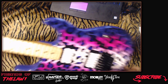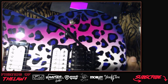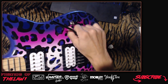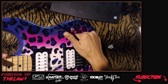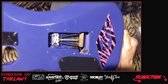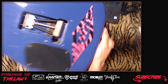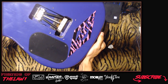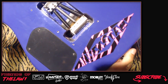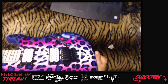So right here we have my Kramer Pacer. This is the Satchel model. This is the one that we worked on that one day. We installed this awesome three-way Switchcraft switch, a CTS control knob here, and what else did we do to it? We put some stainless steel hardware on it. We put the big, huge brass block on there with some noiseless springs, and then I put a Rockstar sticker on it. You might not be able to see that very well, but it's Pink Zebra, and it does say Rockstar on there. And my friend Heather made that for me, so it's really cool.